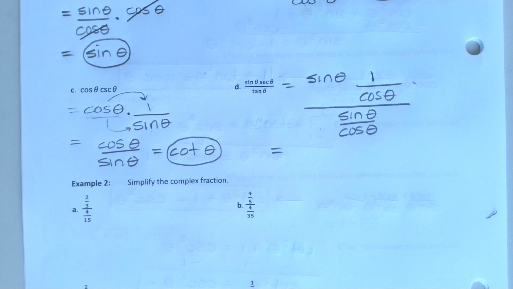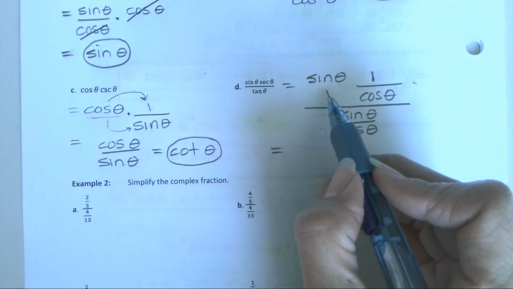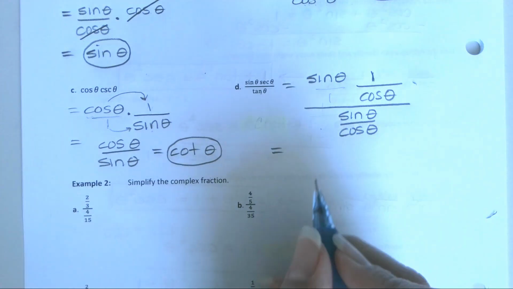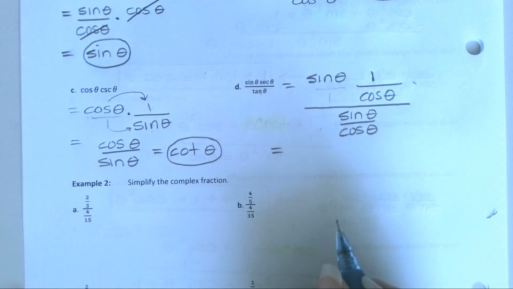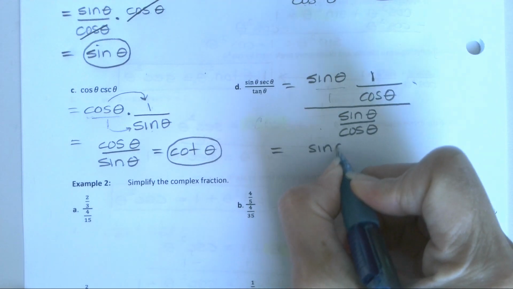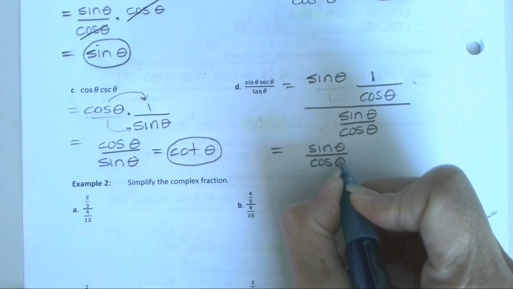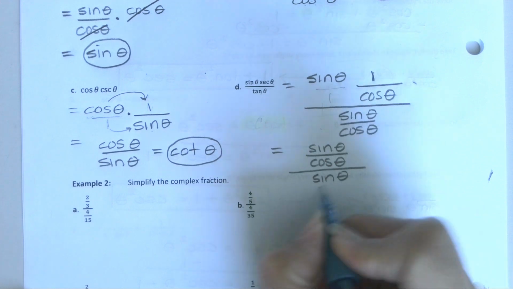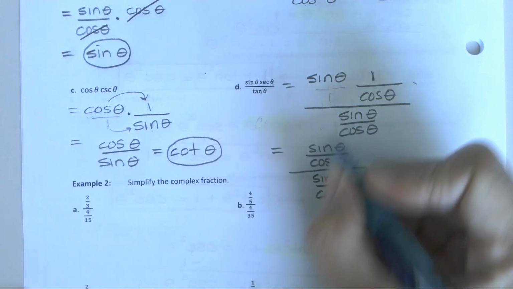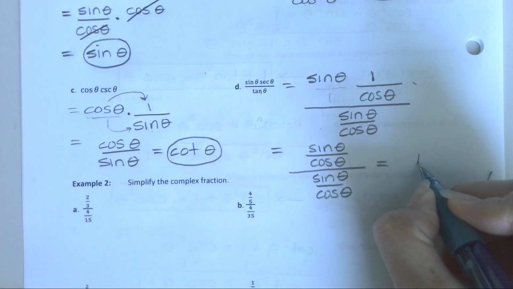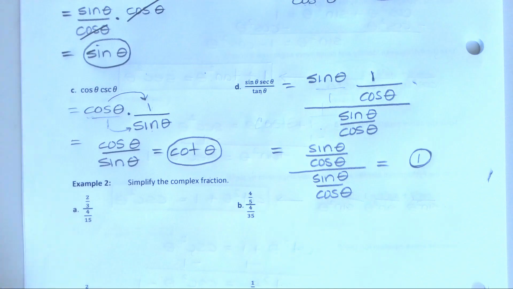All right. So again, we recognize that sine theta has an invisible 1. So what does this times this give us? Devin, you tell me. Sine over cosine. So sine theta over cosine theta is this part. And it so happens that we also have a sine theta over cosine theta at the bottom. So what is this quantity equal? What's sine theta over cosine theta divided by sine theta over cosine theta? It would be 1. Everything just kind of cancels out, right?